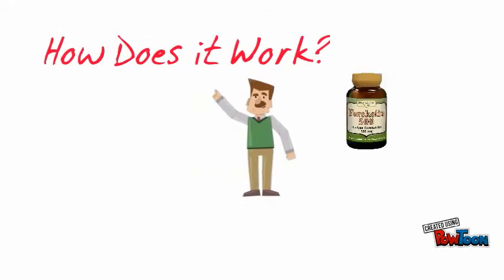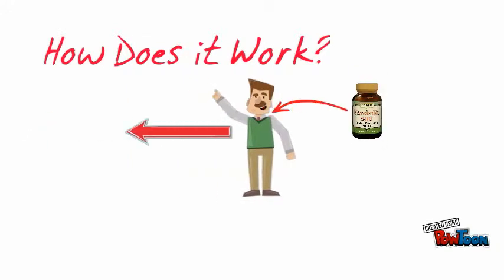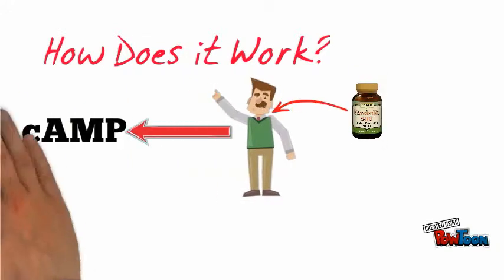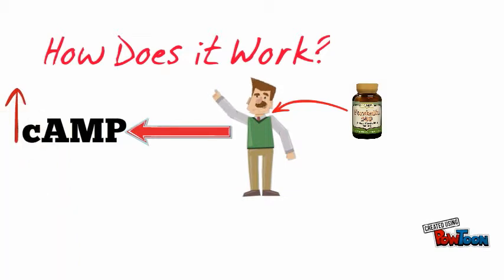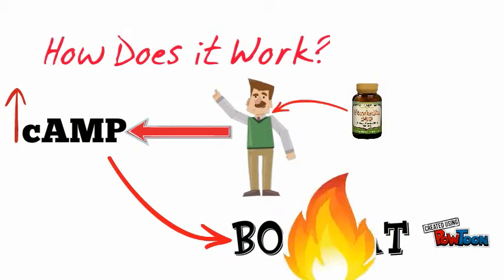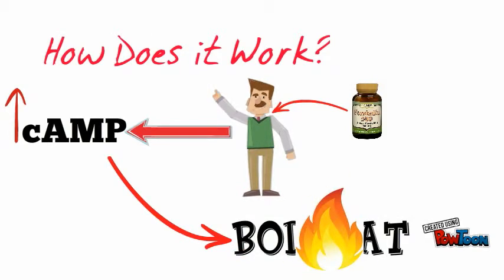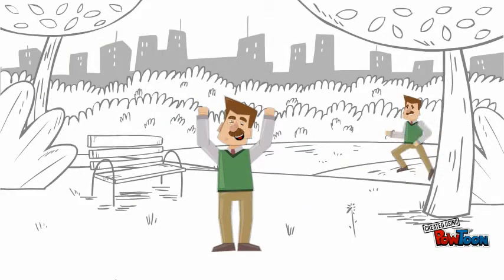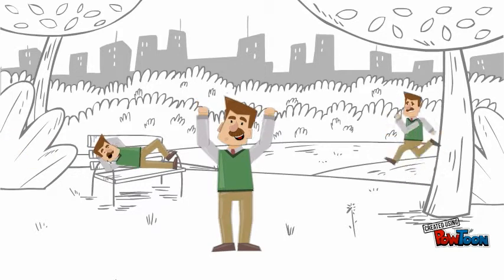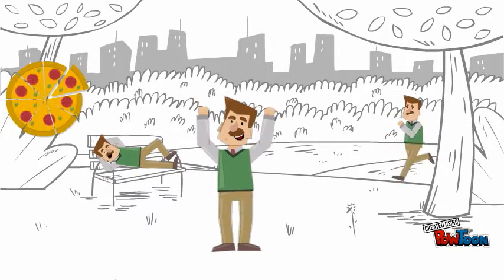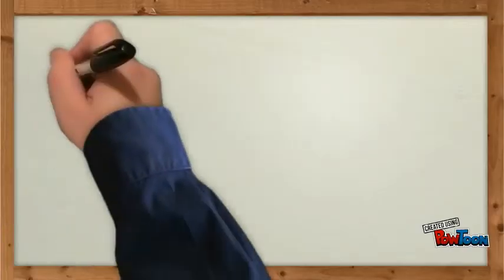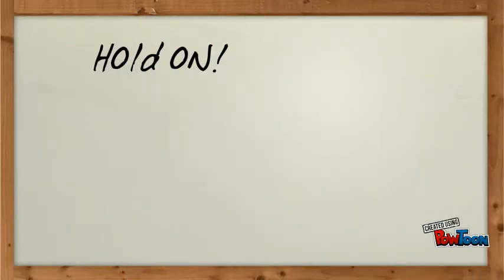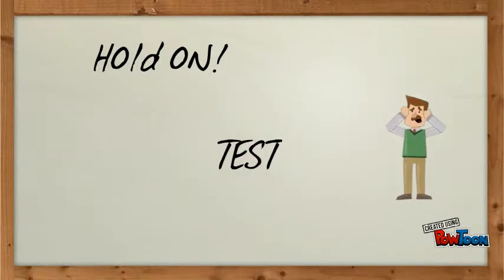You take Forskolin and it increases a hormone called cAMP in your body. What the cAMP does is it increases the amount of body fat that you burn when you're not doing anything else. That's fantastic. In fact, I think I'm going to quit running and just start taking naps on the park bench and dream about more pizza and burgers. Hang on now. Before we get too excited, we probably should test this theory and see if it actually works.